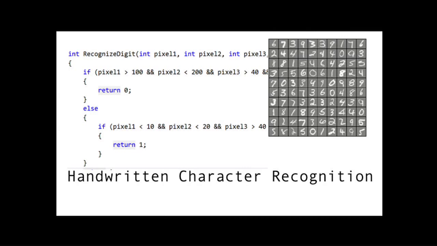Here's another problem. This is kind of the hello world of machine learning. I want to write a system that takes these images, which are 20 by 20 pixels each. So essentially this is a function with 400 inputs, 400 arguments. We could roll that into a single image argument, and maybe it would pass FxCop, but I haven't actually made the problem any simpler. We still have to consider the values of those 400 pixels when we're trying to recognize the characters.